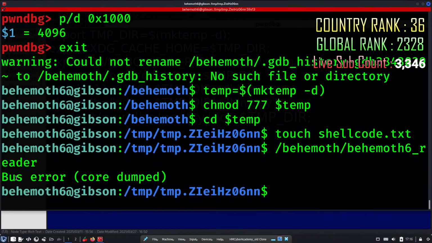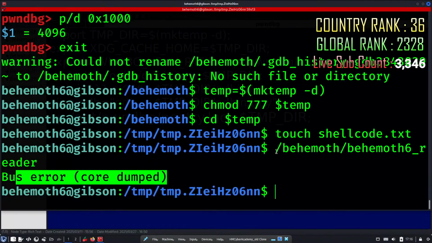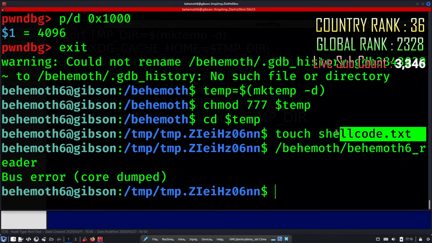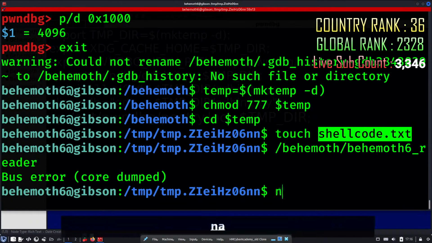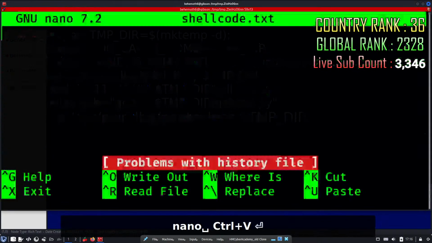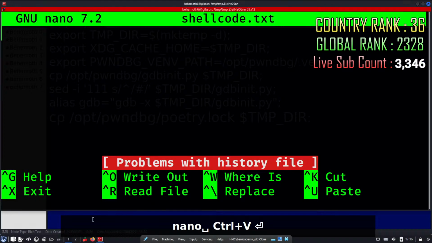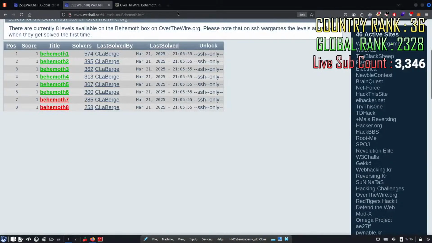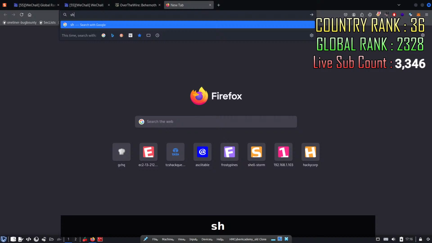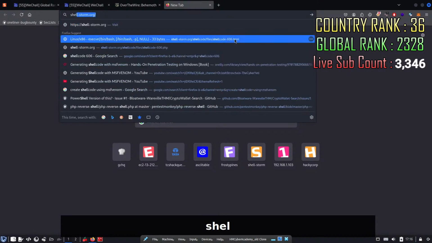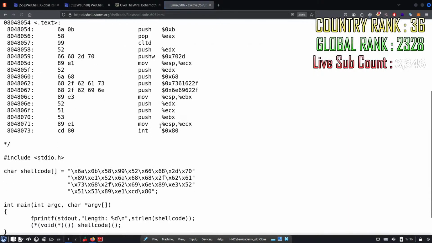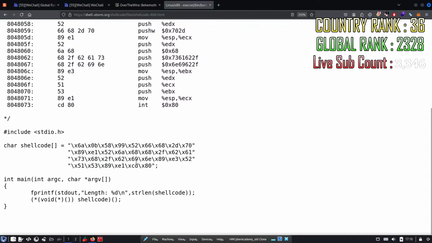Hmm. It runs normally, but now it just exits out with some error. So let's try to keep some shellcode inside this shellcode.txt. Just nano this, and what do we have? We use shellcode 606. This is the one we always use for this war games.